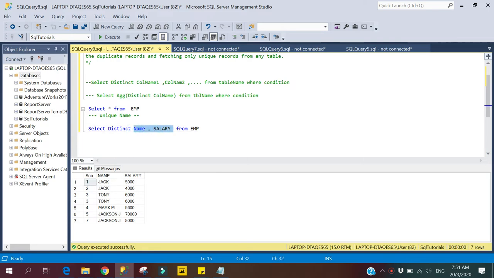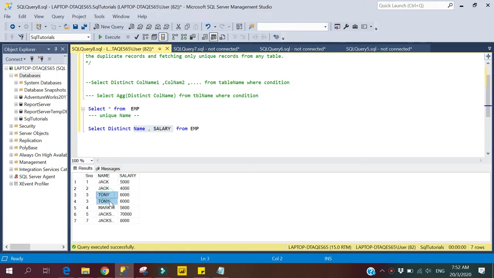Suppose here Jack's salary is 5,000, and for this Jack the salary is 4,000. So these two records are not unique for this name and salary combination, because the salary is different. The name is the same but the salary is different, so these are not unique. I will get two different rows for these records.